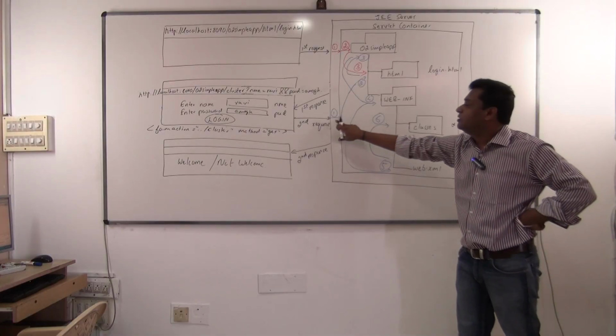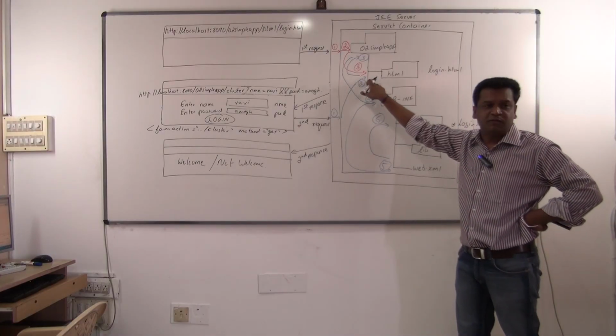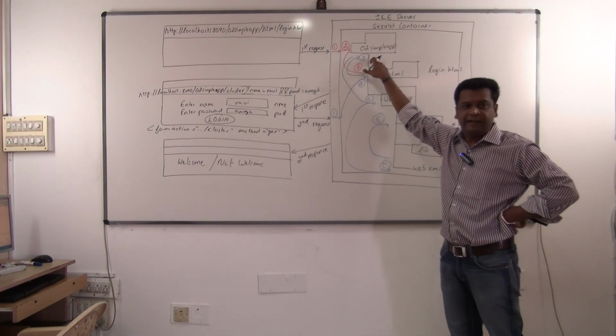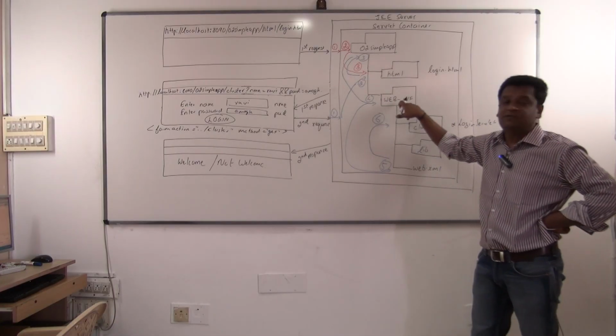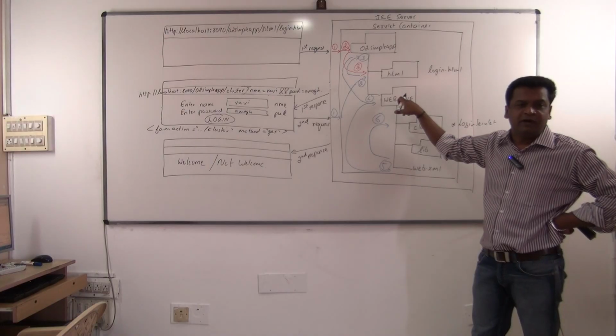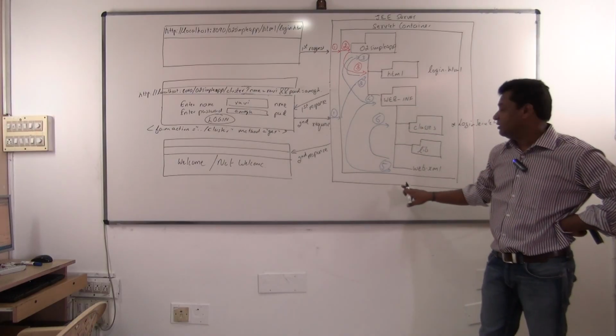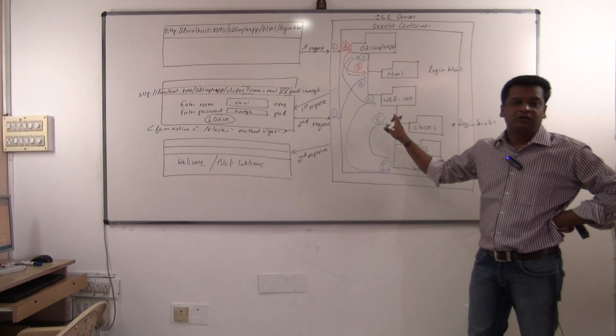See this. 1. Server to container. 2. HTML folder. From next step 3, it is going to what? Simple app. Now 4, where does it come to? From simple app, it knows how to come to WEB-INF. From WEB-INF, it is very clear for the server how to go. What will it do? From WEB-INF, it comes to web.xml, that is 5, and 6, it will go to classes.